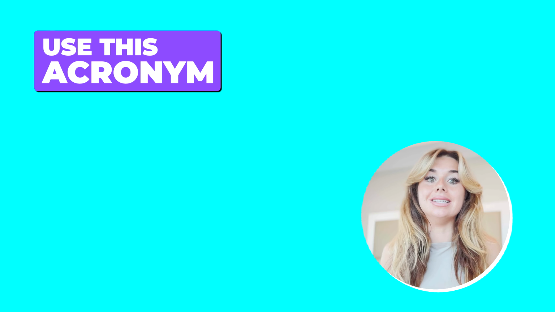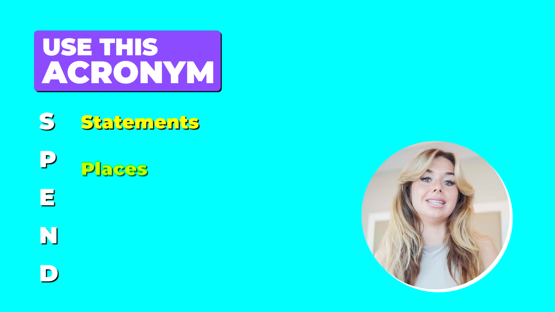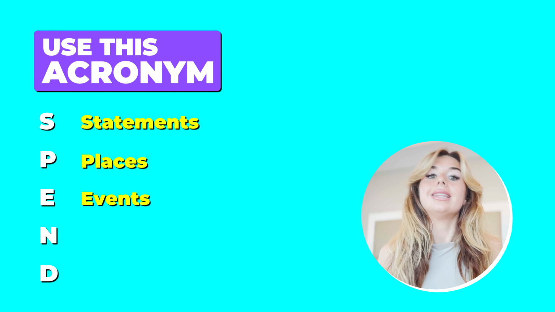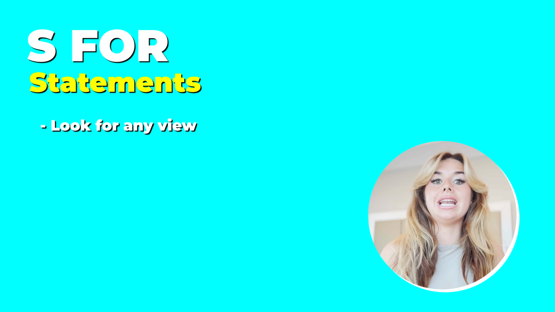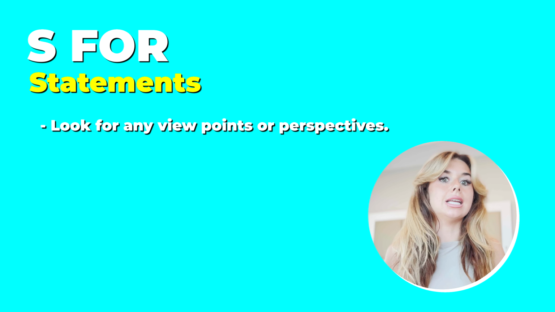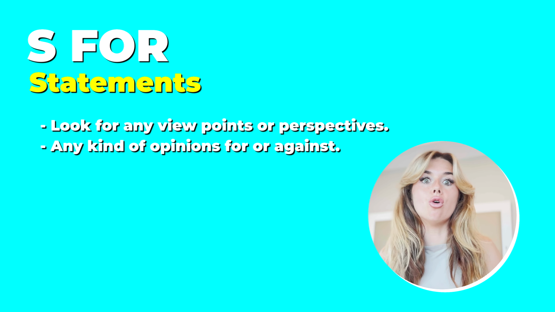The acronym is SPEND. So the S stands for statements, the P stands for places, the E stands for events, the N stands for names, and the D stands for development. So S for statements, this means we're looking for any viewpoints or perspectives. Does anyone have any opinions? Anything we can see that has someone's viewpoint, are they for or against something?